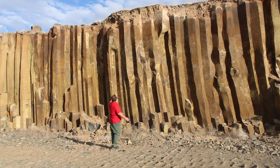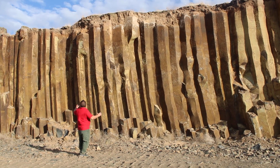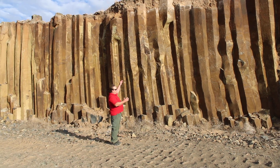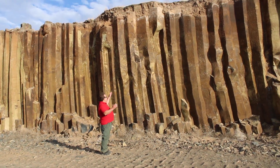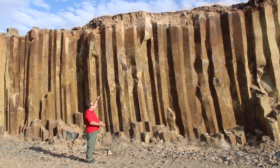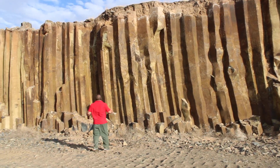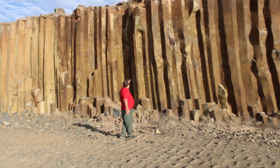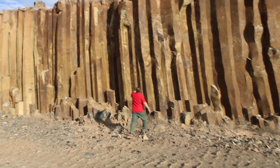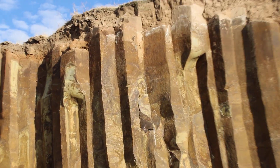You can see these amazing columns form here. What happens is you come in with an excavator and carefully remove these. Some of them will remain intact, most of them will separate out at anywhere from 4 to 8 foot or 10 foot sections. Once in a while you'll come across a whole piece, but you can see there are hairline fractures going across the top and those pieces will split in half.